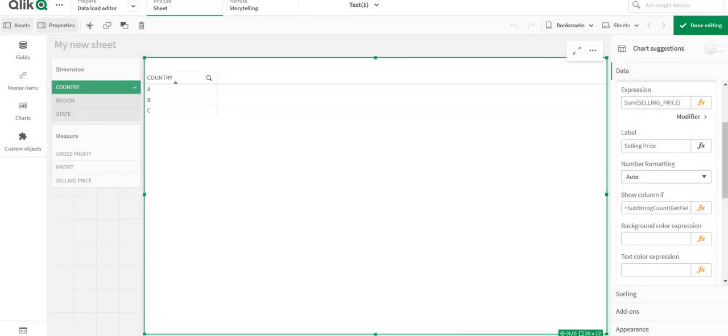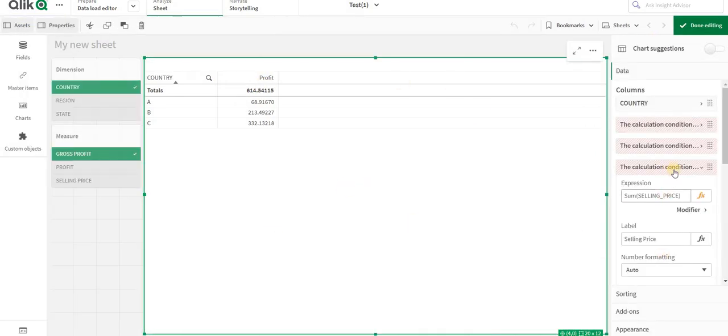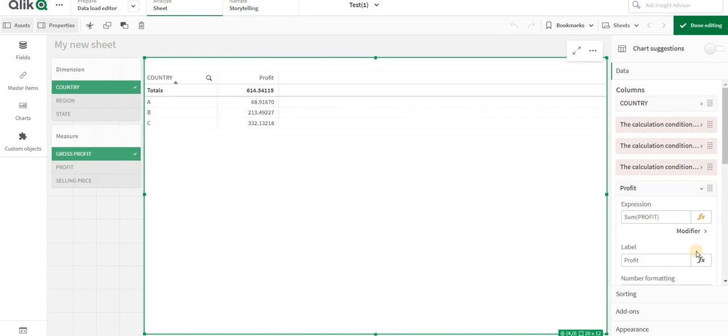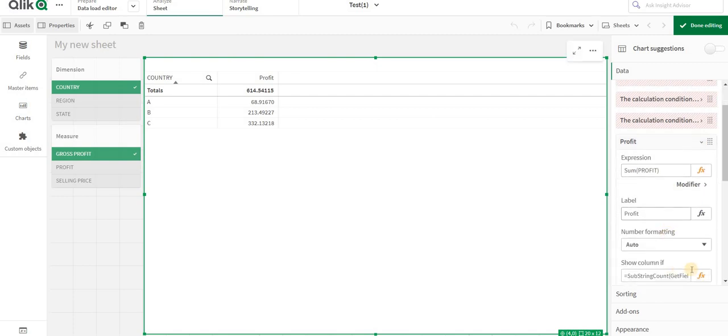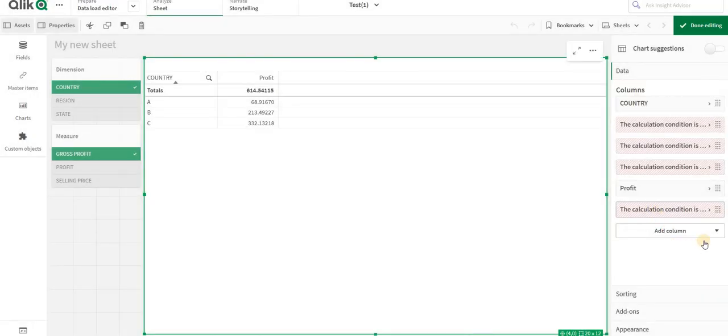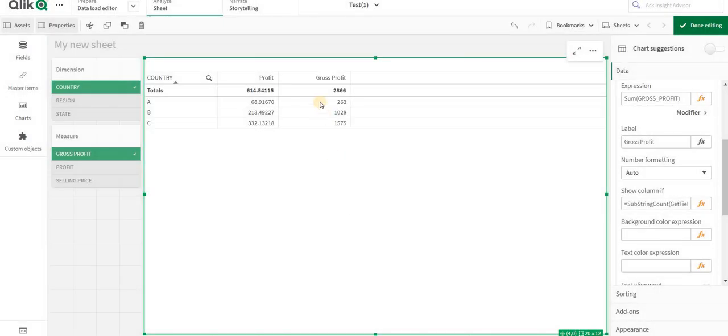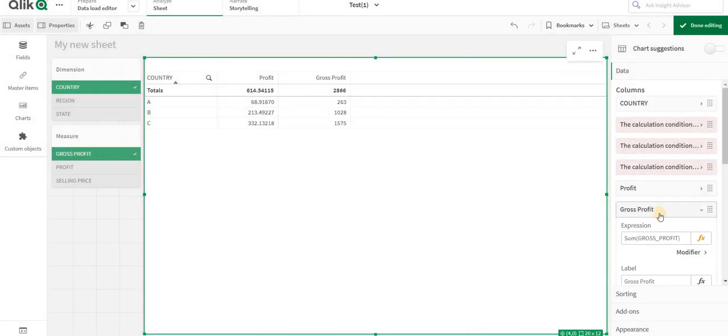there is a small issue that if I select profit, gross profit, it is giving me profit. So I am going to go to, let's say, profit, and I will add profit. Okay, and in gross profit, it's gross profit without an underscore.